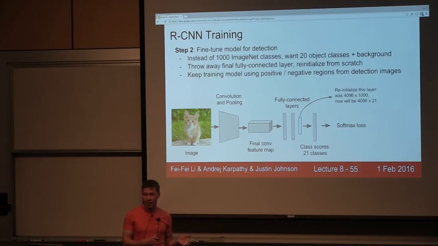Right? Because this classification model was probably trained on ImageNet for 1,000 classes, but your detection data set has a different number of classes, and the image statistics are a little bit different. So you still train this network for classification, but you have to add a couple new layers at the end to deal with your classes and the slightly different statistics of your image data. So here, you're just doing classification still, but you're not running it on whole images. You're running it on positive and negative regions of your images from your detection data set. Right, so you initialize a new layer, and you train this thing again for your data set.